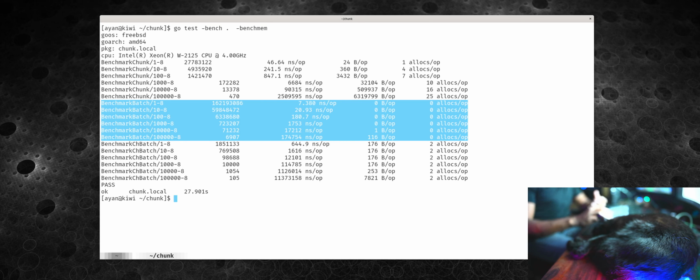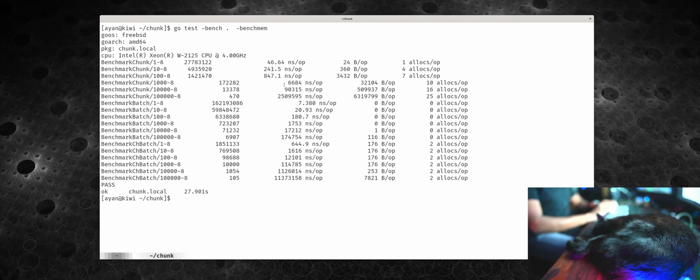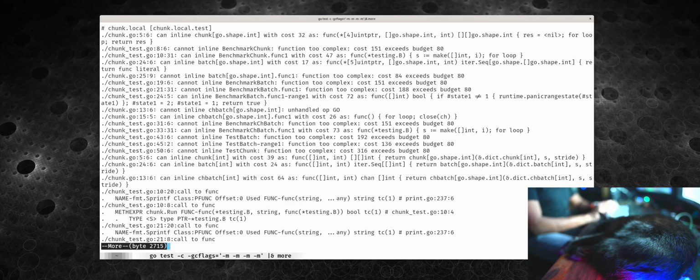In fact, I'm wondering if this is in fact inlined. So if I say go test -c -gcflags equals -m -m -m -m, and we'll pipe that to more. Obviously, you could inline the actual benchmark code. Oh, so it can't, sorry. But it cannot inline Chabatch, of course.